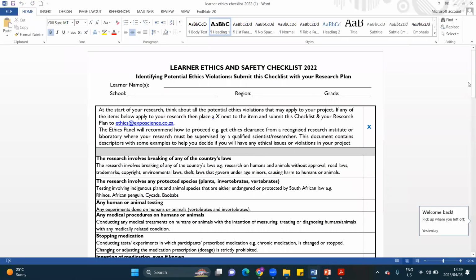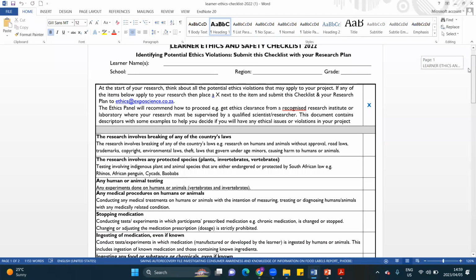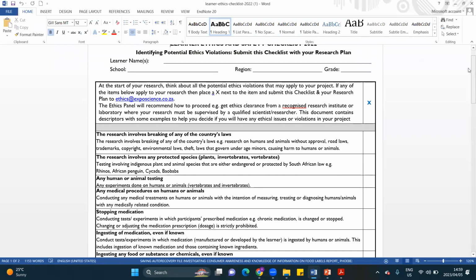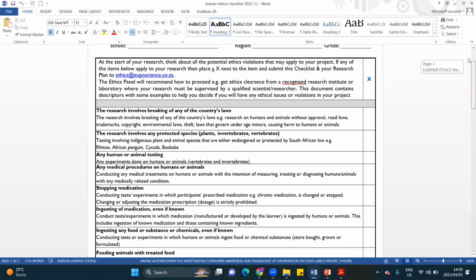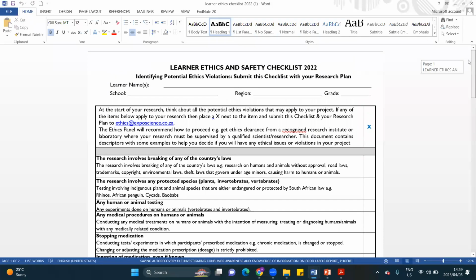So the projects that we've discussed, we've got examples of these projects. You can just contact Nico and myself and we can share them with you. We've got quite a lot on social science. I must admit, these are projects that learners have done, so you'll find errors in them. The projects that I've been presenting were before they were corrected. So this is the checklist that we're talking about.